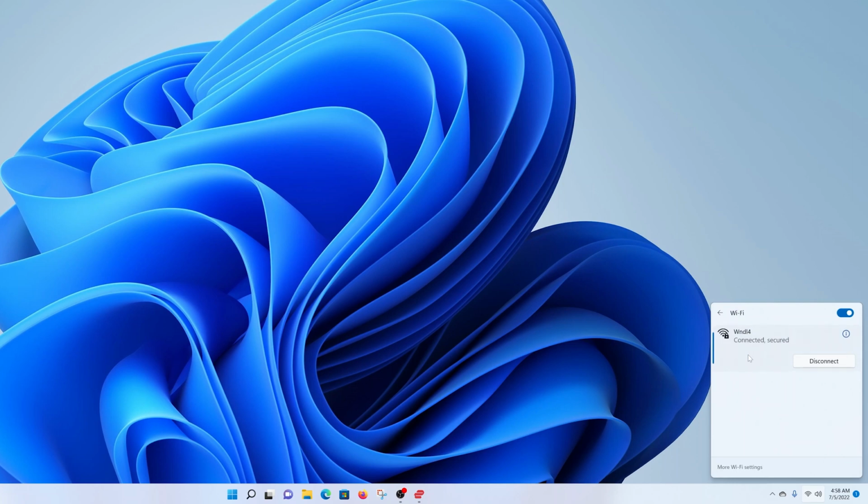Click on that arrow, and then here, you should see a list of all the Wi-Fi networks that you're connected to and the ones that are available to connect. So let's say you want to forget or completely delete the information of this Wi-Fi network. Disconnecting the Wi-Fi network is not enough because in future, when you come in range of this wireless network, it might automatically connect. So what you need to do is right click on that particular network and then click on forget.